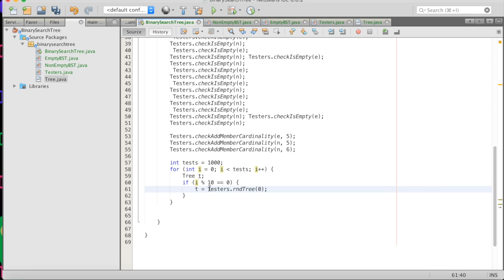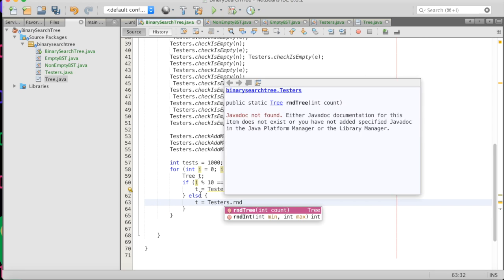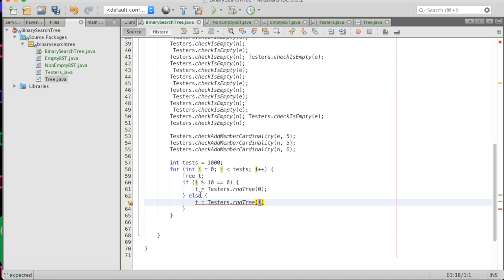And all this is going to return is a random empty BST, but this kind of makes it a little bit more parallel for the thing in a minute. So otherwise our T is going to be a testers dot random tree, and the count is going to be 10. So we are just going to say all of our trees are going to be 10 in length.